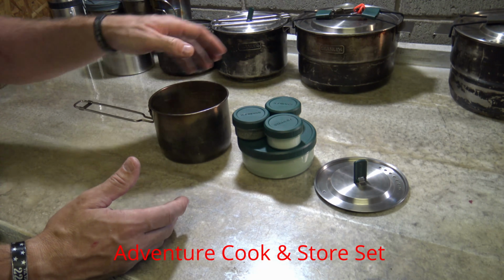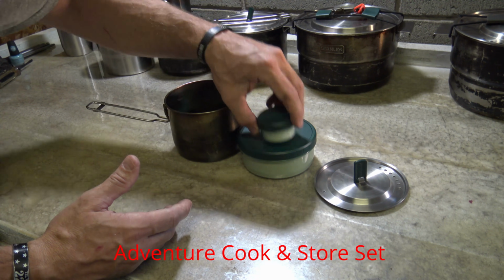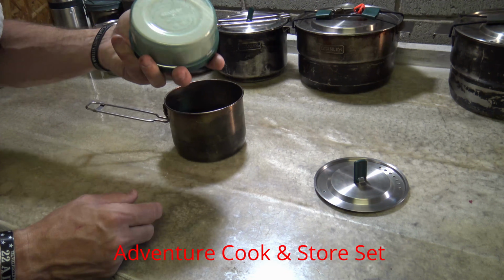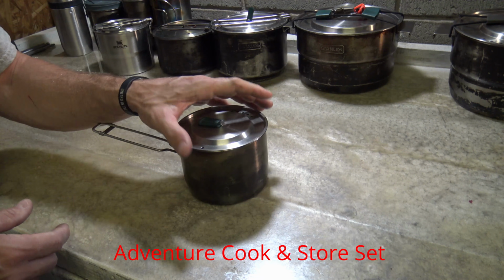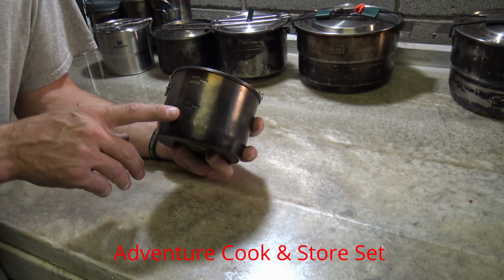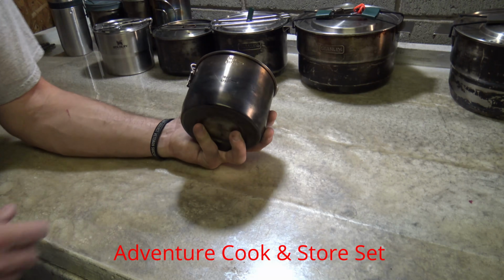So this is a fantastic kit. I like it quite a bit. I like to put these 3 down. Again, you can carry whatever you want in those, rubs or spices or whatever. And then this can be, like in my case, where I just carry flour in there. But this is a fantastic kit. And again, this is called the Cook and Store set. I think I paid around $30 for this set, and it's one of my favorites.